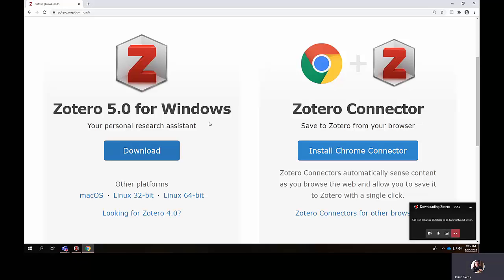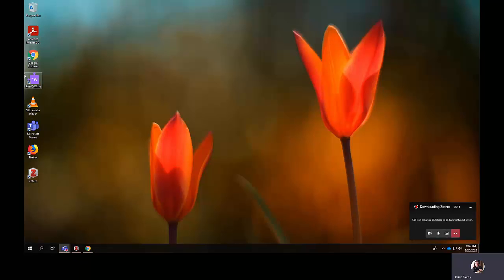So this then will give you an icon. The icon for you to then get into Zotero may be on your desktop right on the front screen, like it would be in my case. So I'm going to show you guys that. If I were to minimize my window, my Zotero shortcut shows up over here on the left side at the very bottom.